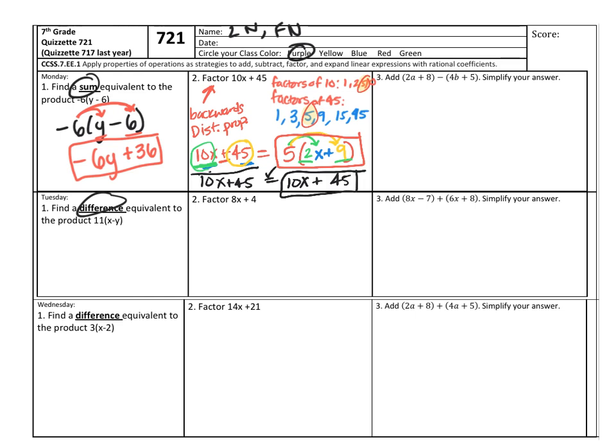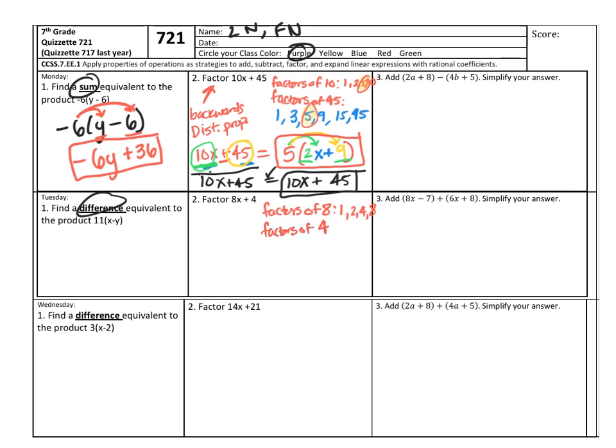Let's list the factors of 8. So, factors of 8. Just think, what can I multiply to get me 8? I can multiply 1 times 8. And then I can multiply 2 times 4. Can I multiply 3 by anything to get me 8? No. What about 5? No. 6? No. 7? No. 8? Well, I already have that. 1 times 8. Done.